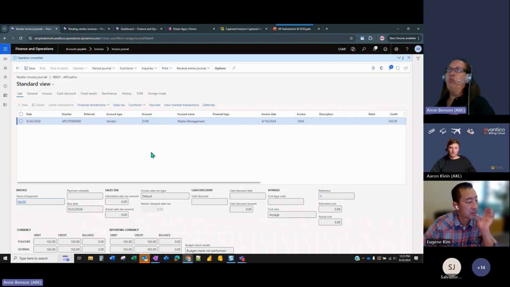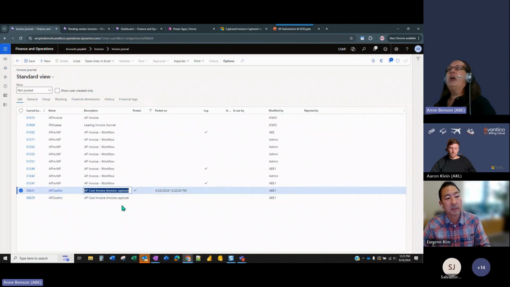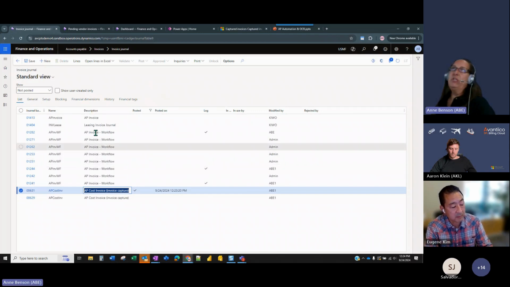But if I wanted to, I could put in a workflow, and once this comes over, it could automatically submit to the workflow and process through to get the approvals that are needed. Just for time's sake, I didn't set up any workflow processes. But you can have it go all the way through to workflow, to the approval, and then post the invoice.